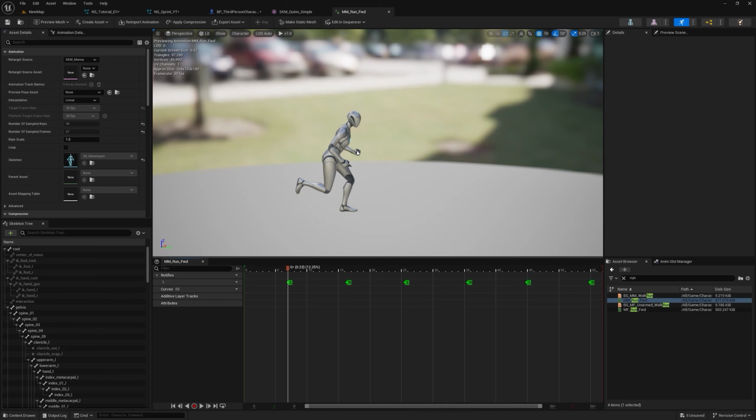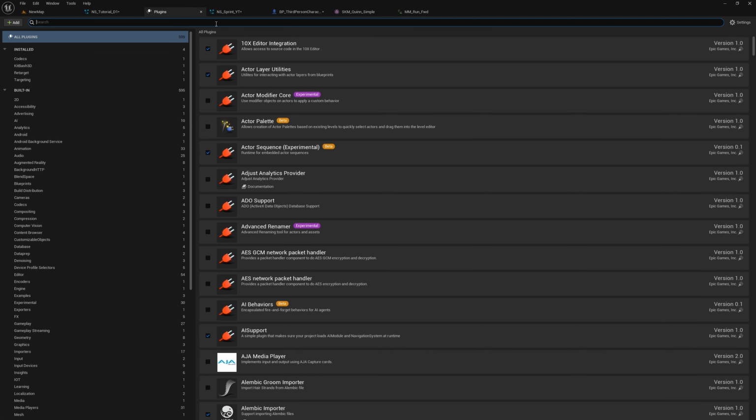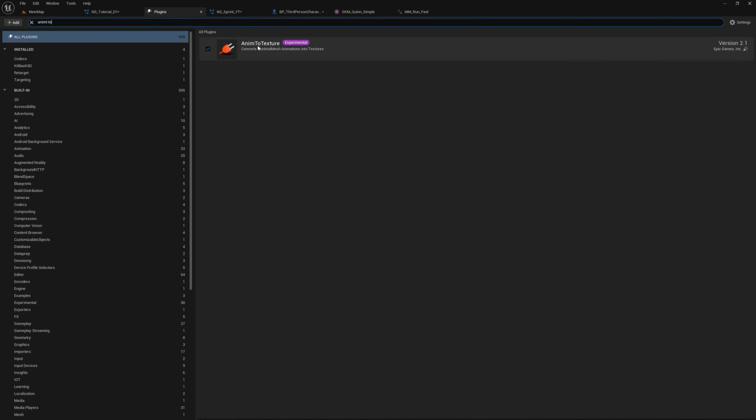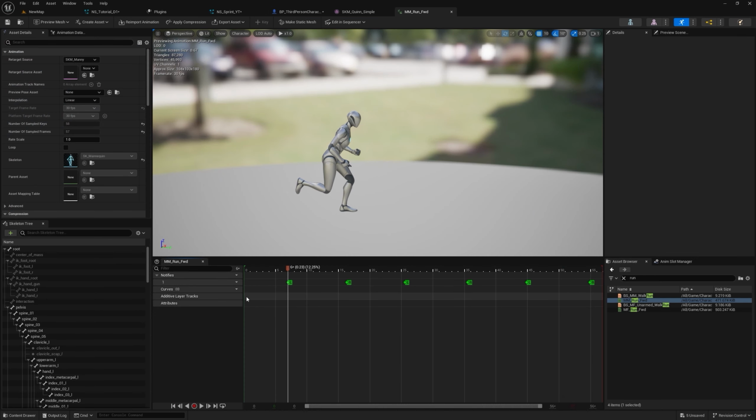And here, in order to get the ghost effect, there are many ways to do it. One way is just to write this animation into a texture using a plugin. So if we go to plugins and type in animation, or this anim to texture plugin, you can just convert this run animation to a texture and use vertex animation to animate the mesh without having to use a skeletal mesh.